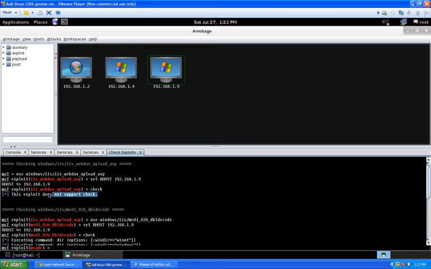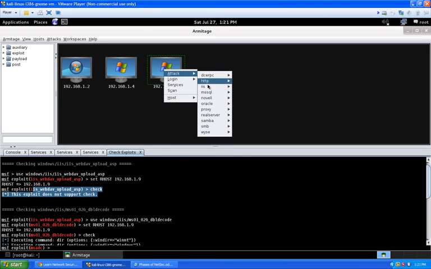exploit does not support check. Well, the IIS WebDAV upload ASP. So let's go ahead and try to fire that one, right? So attack, IIS, and then the IIS WebDAV, if that's the correct one, yes. So let's go ahead and click that to fire this exploit. Now this is actually going to really push the exploit towards the target and see.